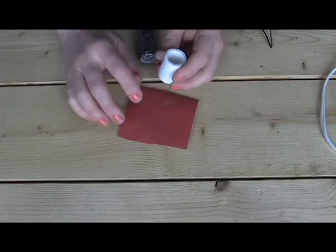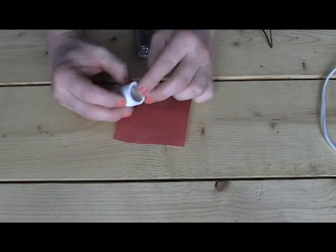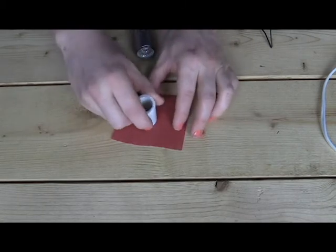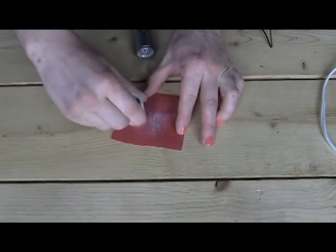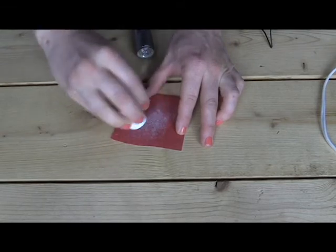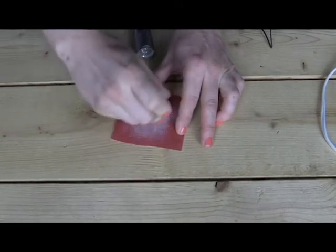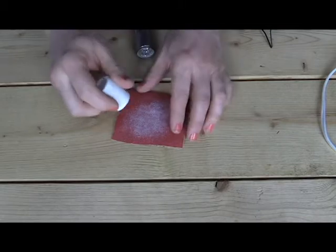That's what this sandpaper is for. Now, I like to do this just because the inside of this is very, very smooth, and we want to make it rougher so the glue has something to stick to. So I just take this, rub it over the sandpaper a little bit, kind of smooth off the edge in case I need to. Pretty quickly, and it gets rougher. And the same with this side as well.